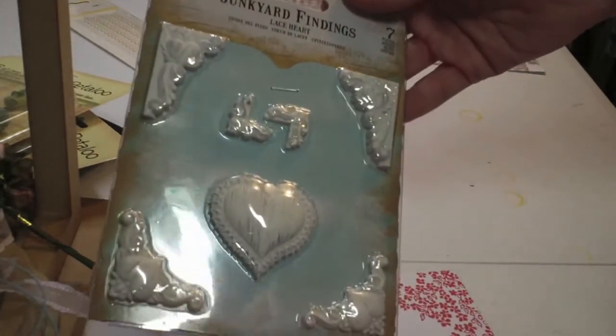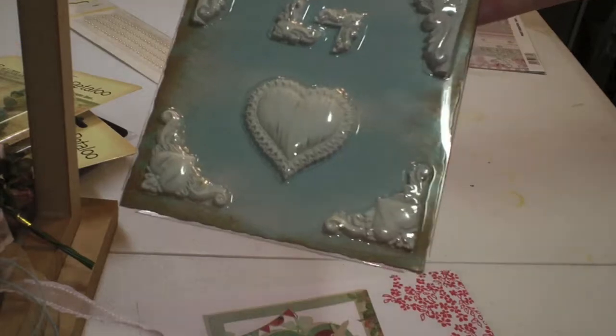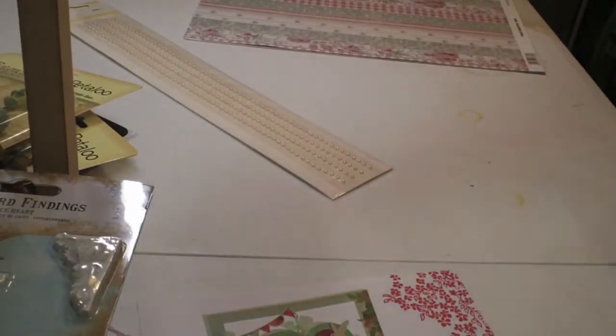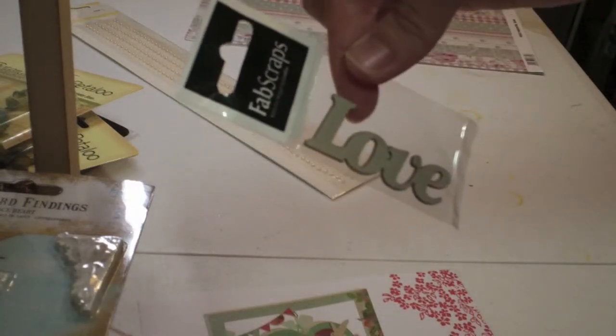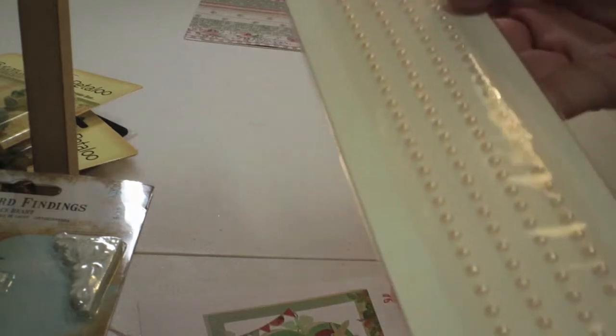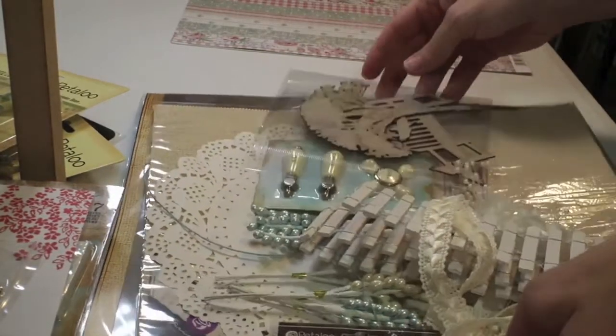Also some Junkyard Findings from Prima. These are the resin, it doesn't have a name, but it's the heart collection by Ink Al Bohm. And you also get a little piece of chipboard that says love from Fab Scraps. And a set of pearls. This is the 4-pack. They're 12 inches long, so you can cover a whole 12 by 12 layout. Next we have the embellishment kit, and this thing is jam-packed.